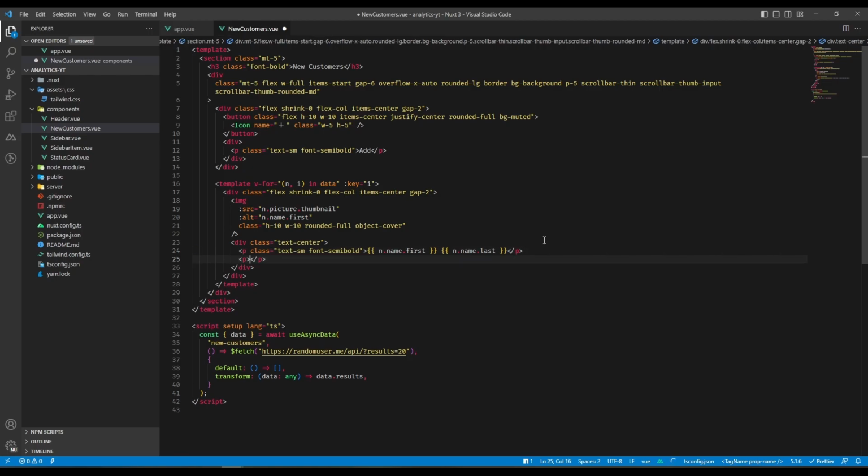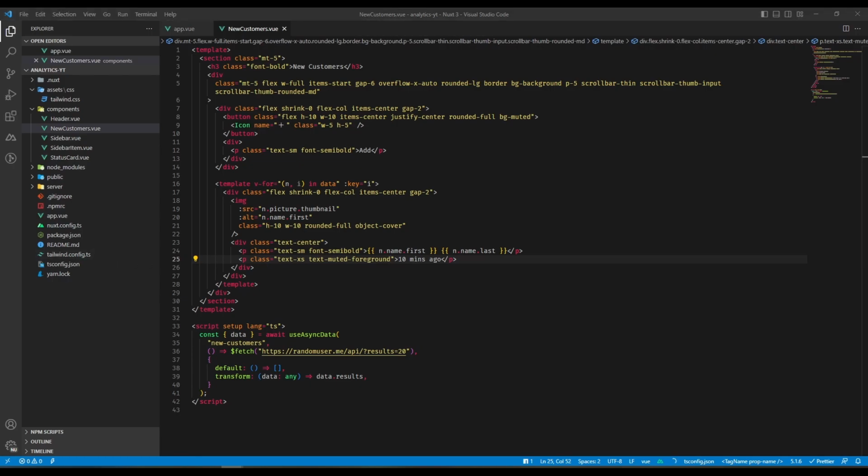Next up, we're gonna add some meta information. So let's say they were online 10 minutes ago. Of course, this is probably not the best way to add it because each record will have this 10 minutes ago thing, but that's fine. So I want this to be XS, and change the text color to that muted color.